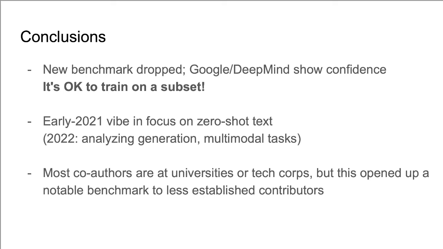I mentioned earlier that it is coming out of that generation of language models, NLP, and I do like that this benchmark that's so public could be open to the less established contributors. I hope we see a lot of this in the future. In fact, you can still submit pull requests to Big Bench if you're curious about that. I haven't seen whether they're going to do another round of this or like an image-based one, but there's a lot of different ways that people are getting involved. So that's it.